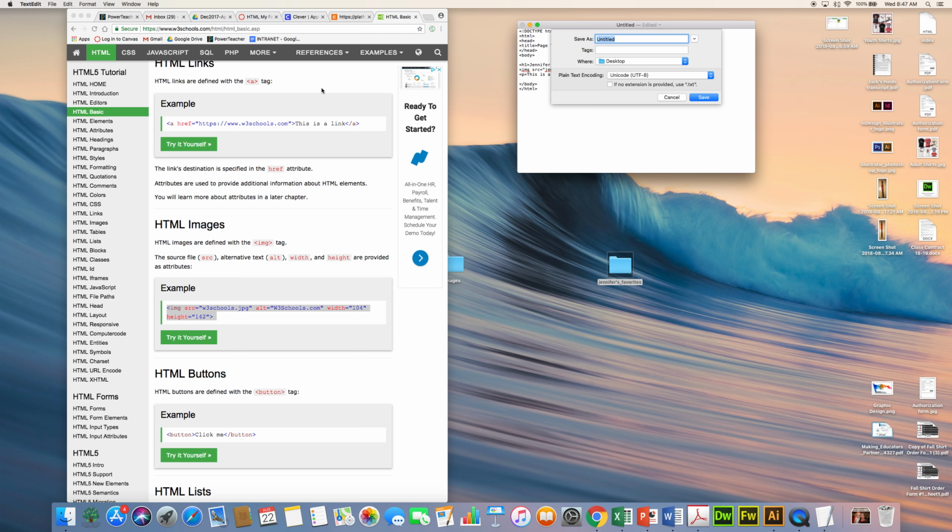And typically, we would save this as index, and I know we saved one as index before, but let's just save it as favorites_index.html.